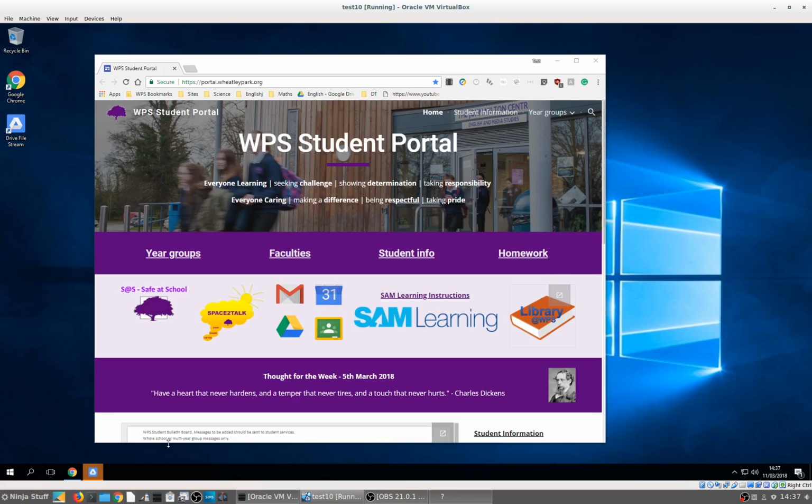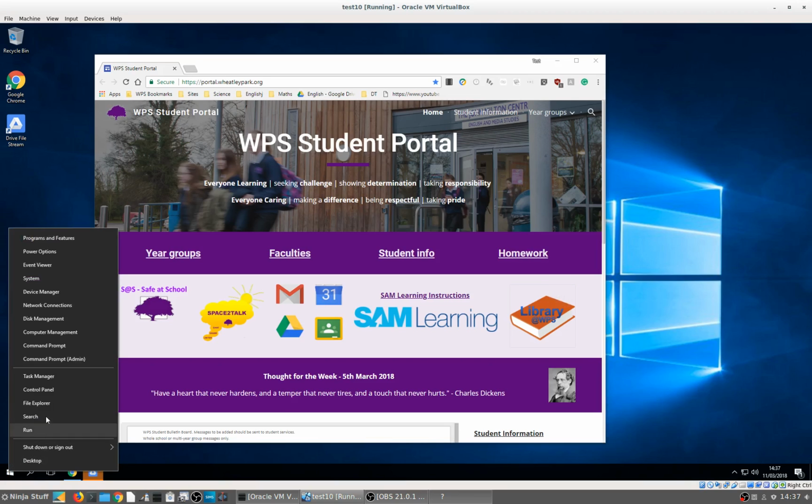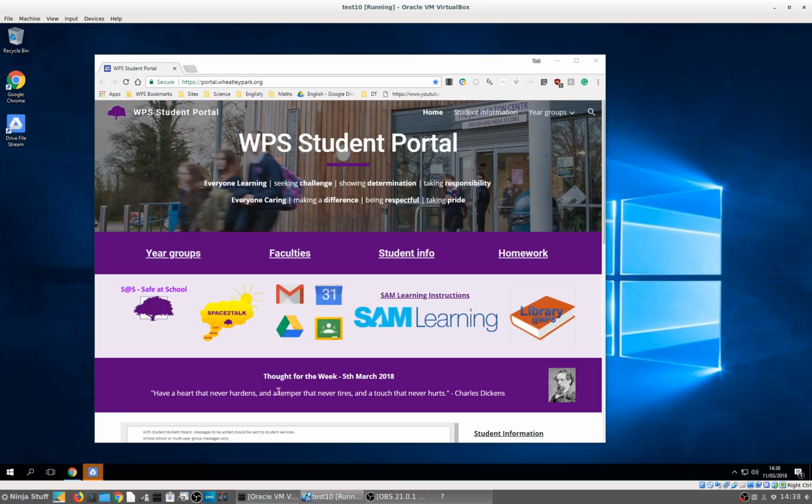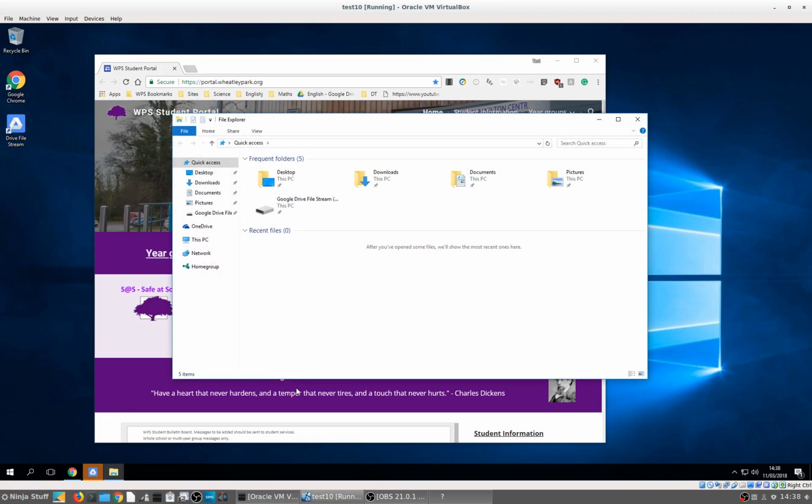So what does it do? It just enables you to open your Google Drive and Team Drives in a normal Windows File Explorer. So I go to File Explorer, so you see the familiar desktop downloads documents. These spaces here should now be considered to be legacy, i.e. they should only be used if there's some very peculiar reason why they need to be used. Now, off the top of my head I really can't think.